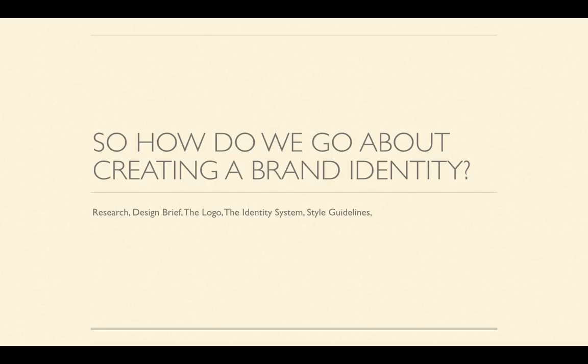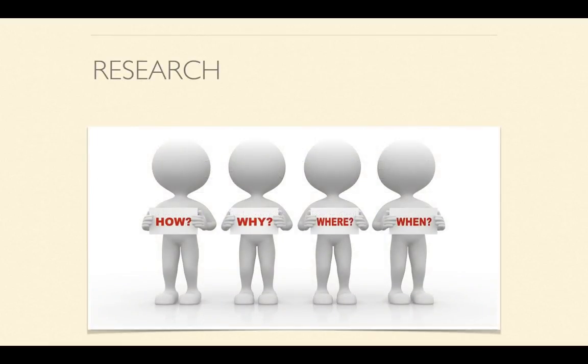All right. So how do we go about creating a brand identity? We need to talk about these things: research a little bit, design brief, logo, style guidelines. So, research. This phase should be as thorough as needed, depending on the depth of research and the size of the company. It's really the most crucial part of your overall process, and it should result in a design brief that guides the rest of the project. We'll go over the design brief in detail because it's a very important thing to work from.